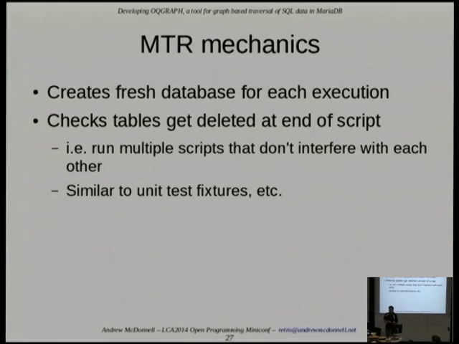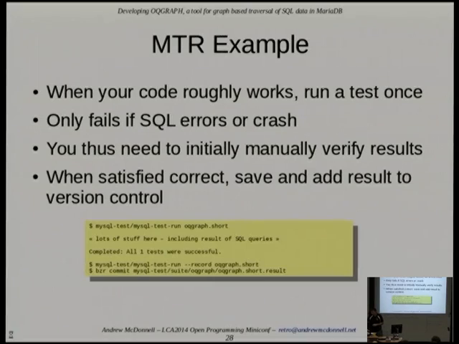When you run an MTR test, it's like a typical unit test, say in C++ or another language. It'll run the script and it'll create a fresh database for each suite of tests, so you don't have to worry about your data interfering. I've got a brief example here. It's pretty simple to run the tests. You just tell it which suite you want to run and it runs it.